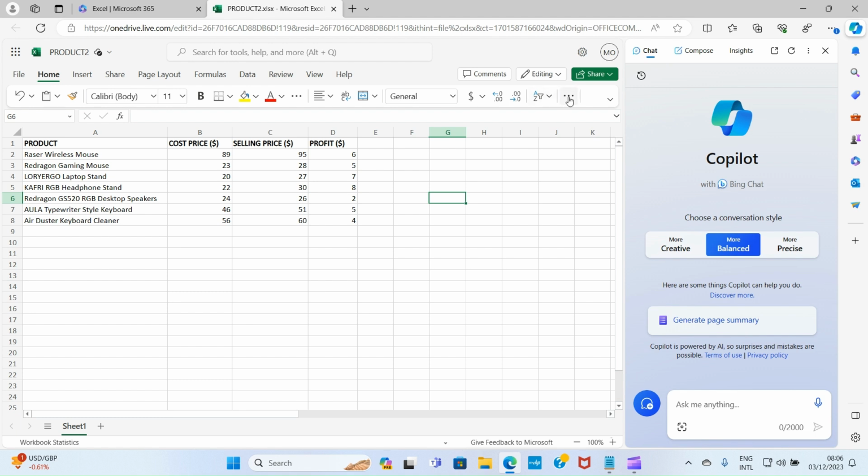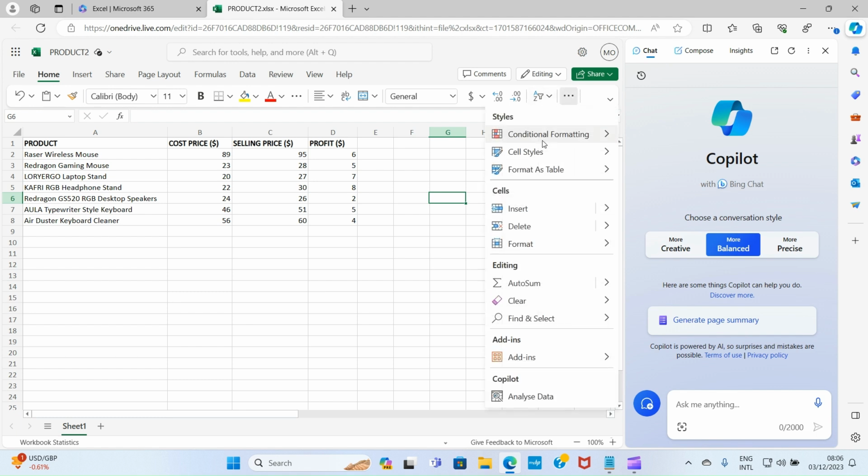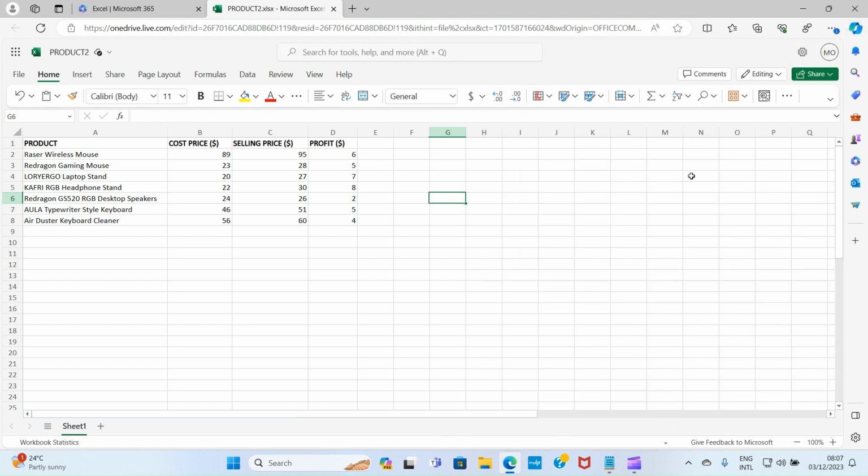All right. And for us to use that, click on these three dots. You can see some options. All right. And Copilot is a group here. And under Copilot, you have Analyze Data. So Analyze Data is a Copilot AI program integrated in Excel. If we use the other one, it will give us general knowledge, which is what we don't want. So I'll close this to have a fuller view.